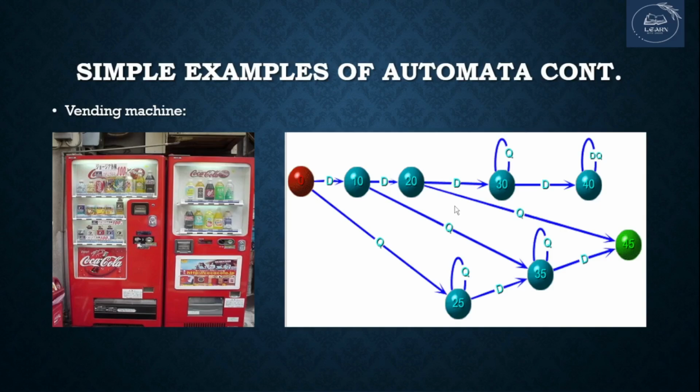And you can hypothetically tell me what sequence can get us to the final state. Just give an example. An example here is taking D from the initial state gets us to the state 10. If we take another D, it gets us to the state 20, and if we take a Q from state 20, it takes us to what? To the final state. So we can see the string DDQ takes us to the final state.